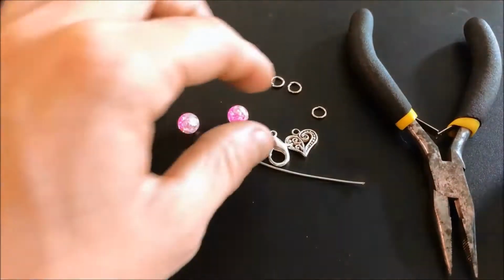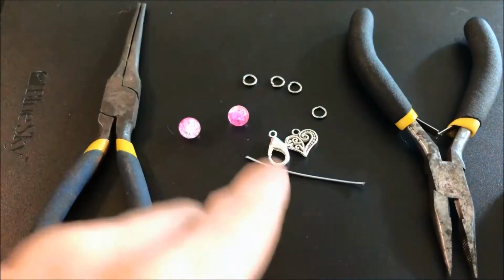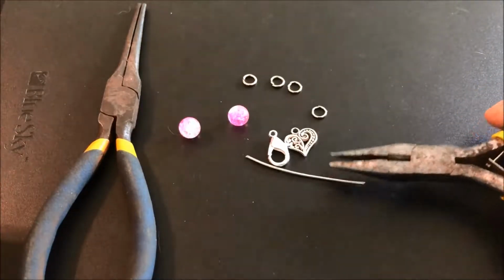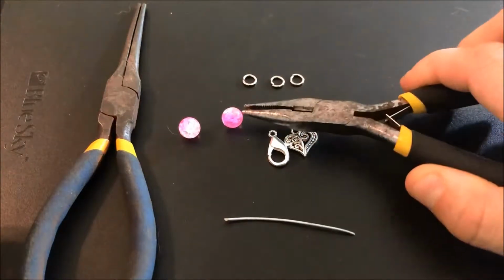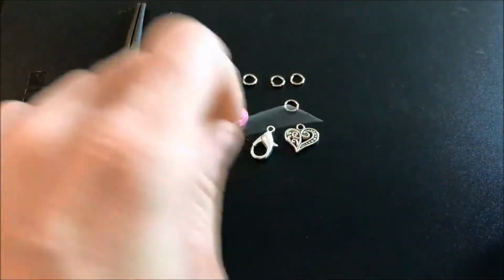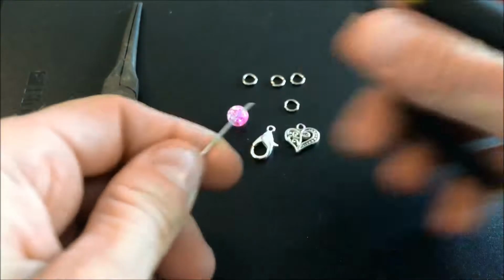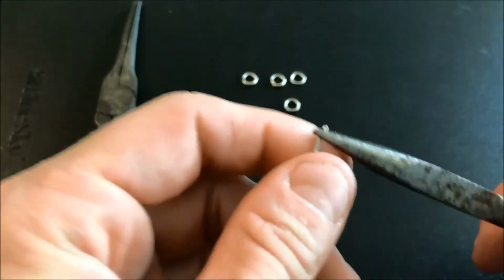Okay, so for this charm I'm going to use a heart, and I've already got the charm picked out there, and I've got a piece of wire cut and ready. I've got my jump rings, and I chose 2 pink beads for this one. I'm going to make it nice and simple for this instruction. Hopefully you can follow it, but I've got a piece of my wire, and I'm going to bend this around into a loop.